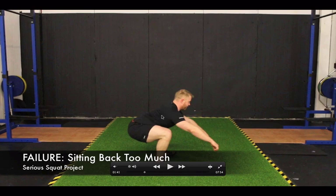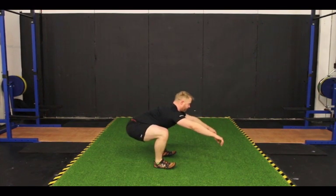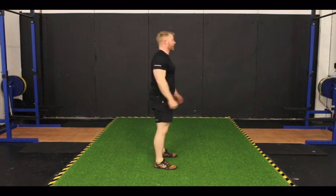If I was straighter in this position and my shoulders were up here where the mouse pointer is, all of a sudden my shoulders are just behind my heels, I fall backwards, you put weight on my back, it's not a good position to be in. So you don't want to sit back too far, because look, it just creates this manky hip position, it takes your lower back out of neutral, and again, it's just going to lead you to good morning your squats up worse, and it's not really going to do anything for your glutes and hamstrings that a slightly wider stance as some deadlifts wouldn't do anyway. So don't fall into that trap.